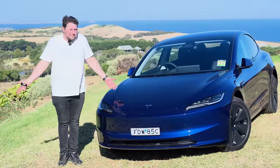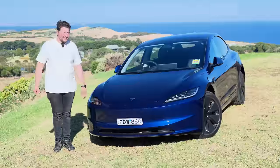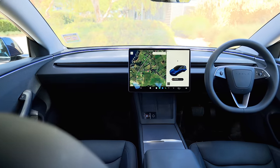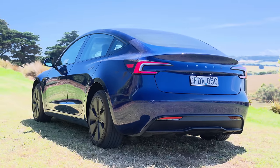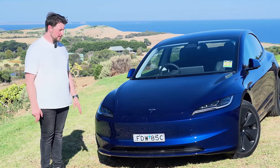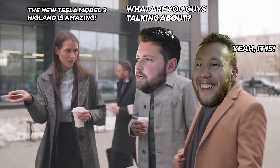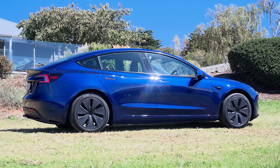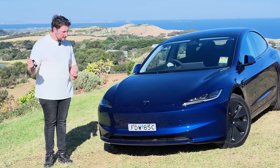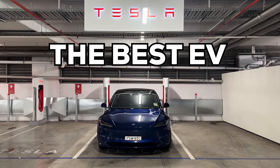I just thought it's a facelift — is it a Mazda facelift where they just change the grille insert? We've seen some facelifts in our time, and this is a proper facelift. In fact, a lot of it is just all new. So much so that I actually get the hype about this thing. I really didn't get it before. Not to mention on the skin, it's just huge. So much so that I think this is by far the best EV you can buy at the moment.